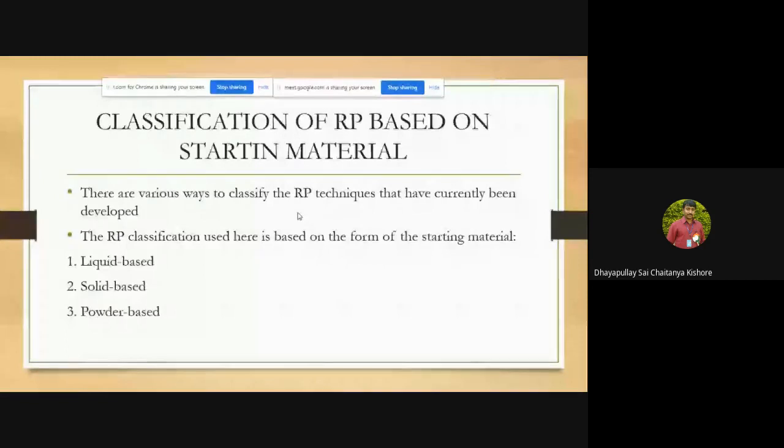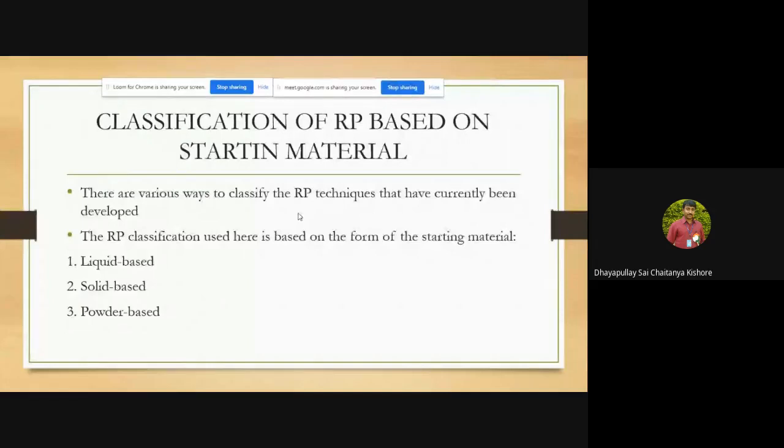Based on that, they are classified into liquid based rapid prototyping processes, solid based rapid prototyping processes, and powder based rapid prototyping processes. Earlier I discussed the manufacturing principle, based on which they are classified into subtractive, additive, and virtual RP manufacturing processes.